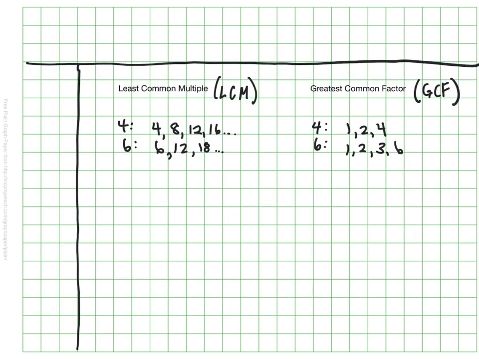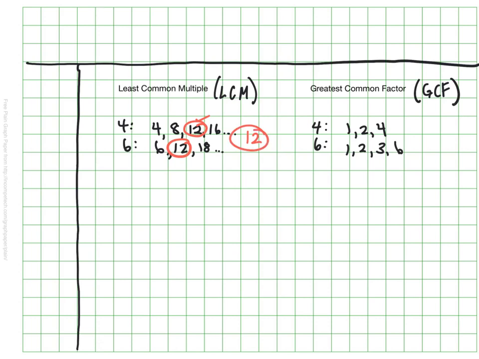If you're anything like me, in elementary school, when you were looking for the least common multiple, you often made a list. So if I want to find the least common multiple of 4 and 6, I might make a list like this and then look at the list and say, oh, 12 is on both of their lists. It's the first one I see. Their least common multiple is 12.